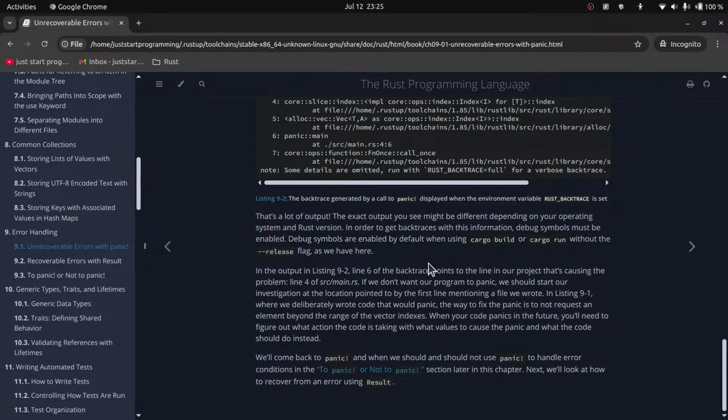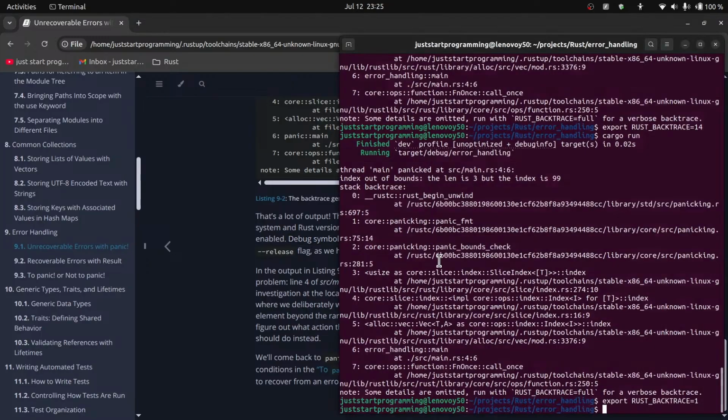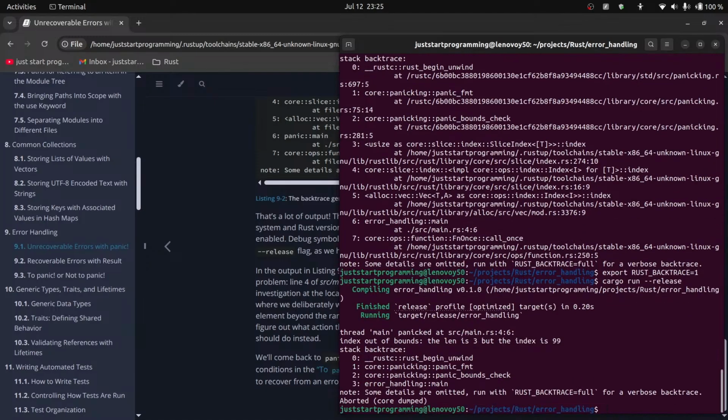Okay, then what about if we do a cargo run --release, what will happen? So it's a stripped down version. And then you see core dumped.